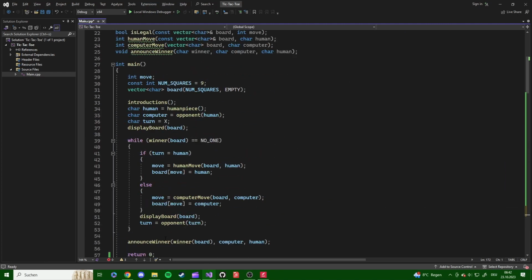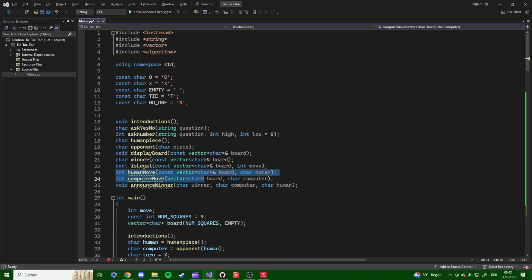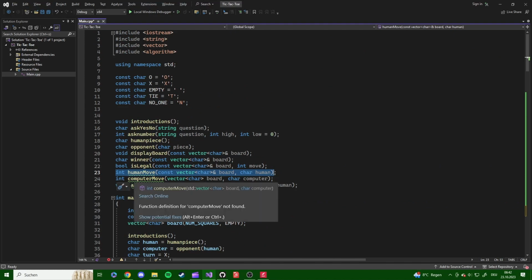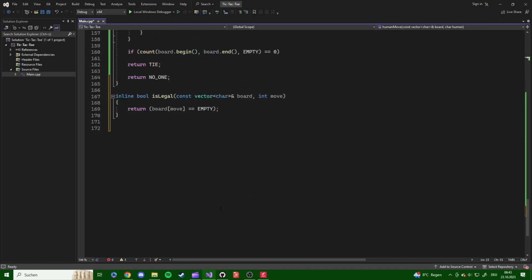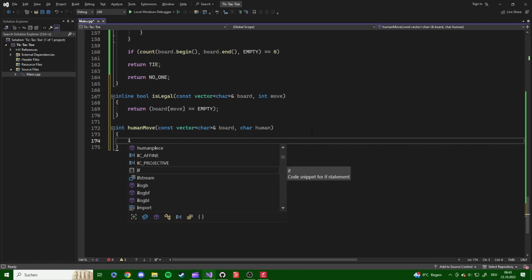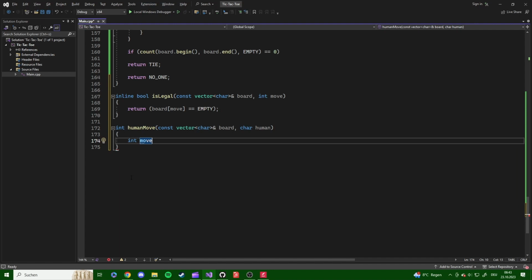And this will be here human move. This will also be our last function, because I leave computer move and announce winner for our last video. And we copy that and we paste it down here, and in it we create a new integer and we call it move that has our numbers from our vector, and it is equal to ask number.